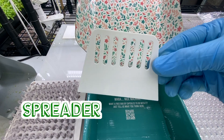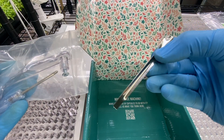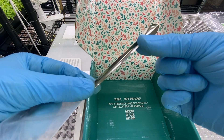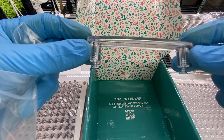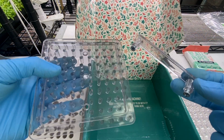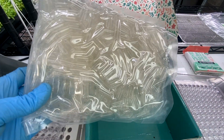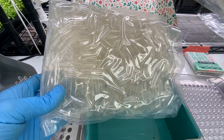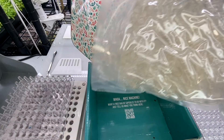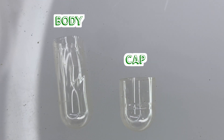This is your powder spreader for spreading the powder over as you pack the supplements in. This is a little spoon tool, also used to flip any capsules if needed. We have a little screwdriver, and this handle attaches to the tamper — so the first thing we're going to do is attach this handle to the tamper. You also need to know that your capsules will come split up: this is the body of the capsule where most of the supplement will go in, and this is the cap. These will be used differently in the process.